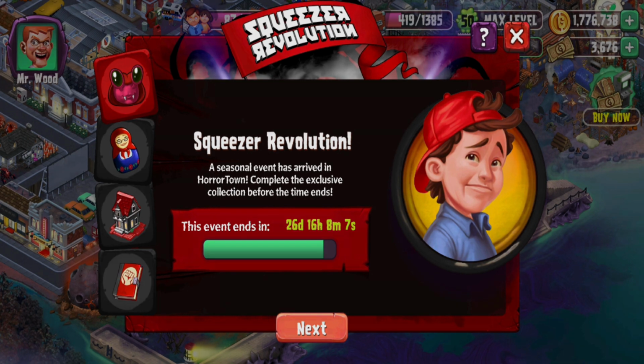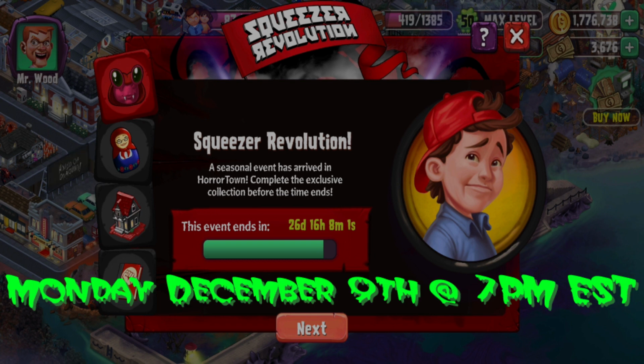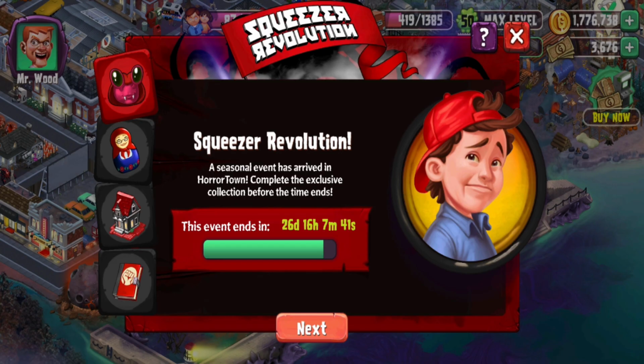According to the time here, from what is being counted down for 26 days, that will leave us at Monday, December 9th at 7 p.m. Eastern Standard Time. Now, last video of the Crafting 101, I was wrong. It didn't end at 8, it ended at 7, because, stupid me, I forgot we were doing daylight savings. So, whoops, my bad. It ended an hour earlier. Technically not, but, you know, live and let learn.